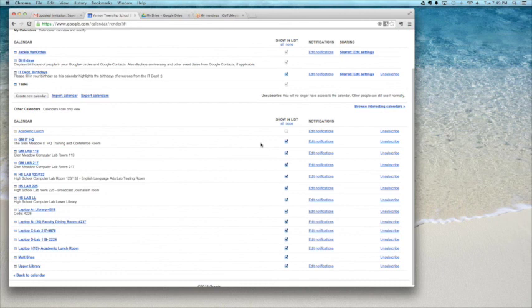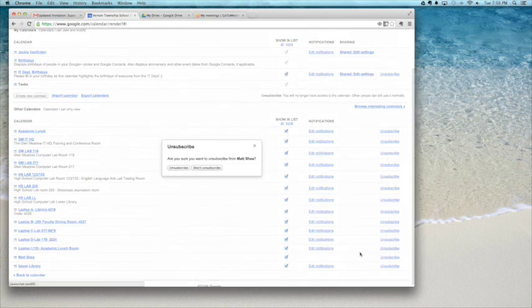It won't delete it, but what it will do is remove it from your list of calendars on your main calendar page. Let's say you've looked at a few different coworkers' calendars while putting a meeting together, and the chances are that I'll need to look at those again. It might be a while, or I just don't want them there anymore. You can just go to that person's name and click unsubscribe.